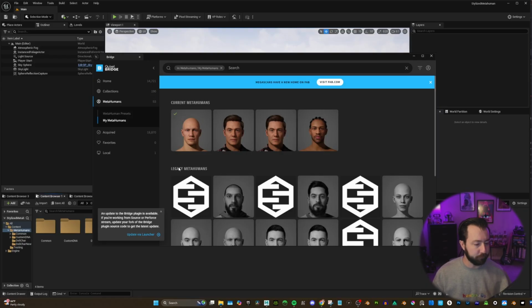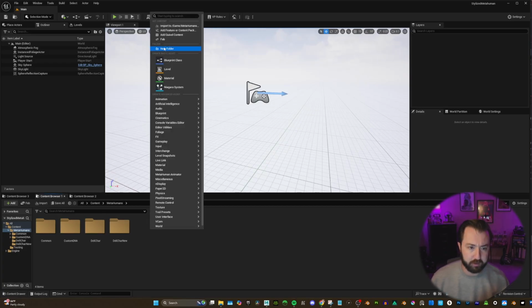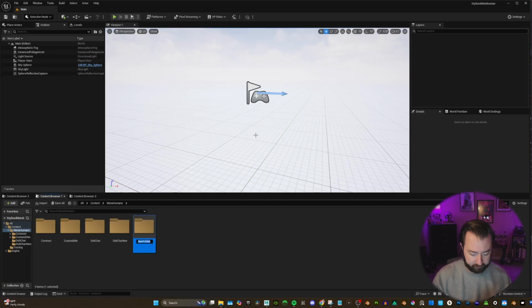Now in the setup for MetaPipe, you create a MetaHuman and you bring it into Maya and you set up all this DNA and body mesh and everything. And we need to make sure that this MetaHuman that we have set up already for MetaPipe is in our project in Unreal. So I've already done it, but you just go here and you download it and then you add it to your project. So I'm in MetaHumans, and you could see custom DNA is the name of my MetaHuman, and I have that folder here. So I'm going to create a new folder for my new character.